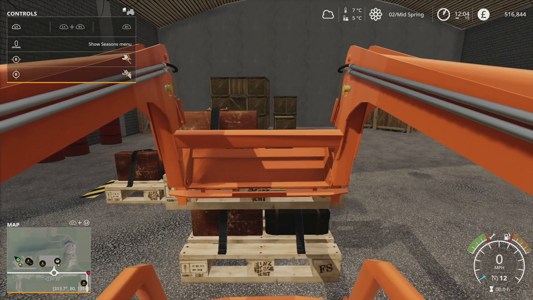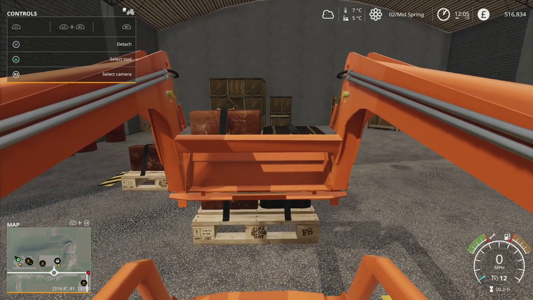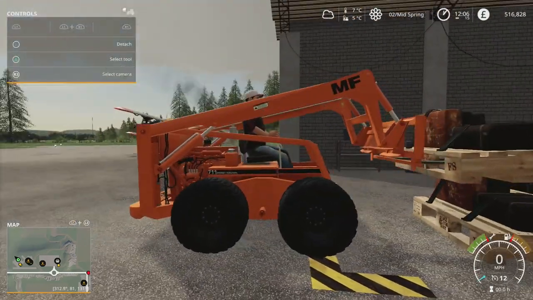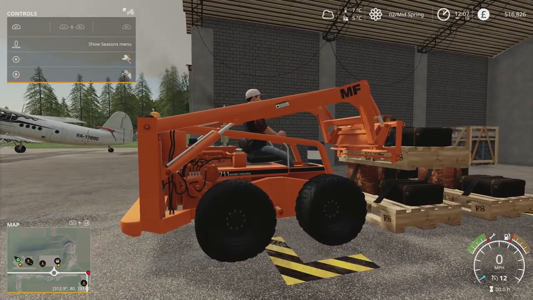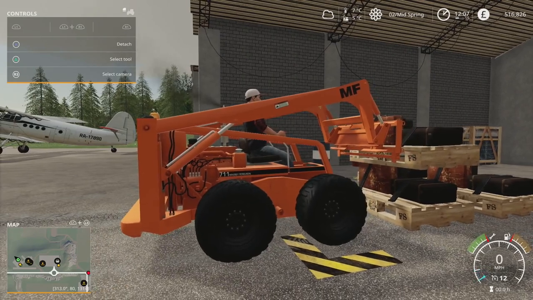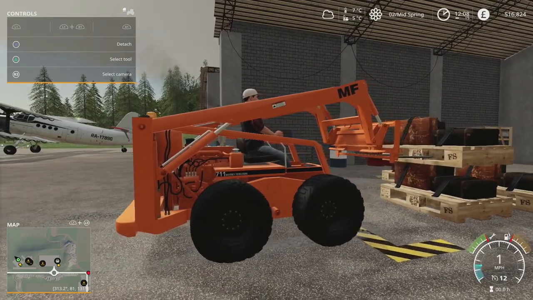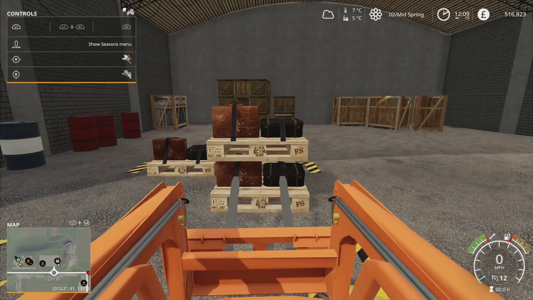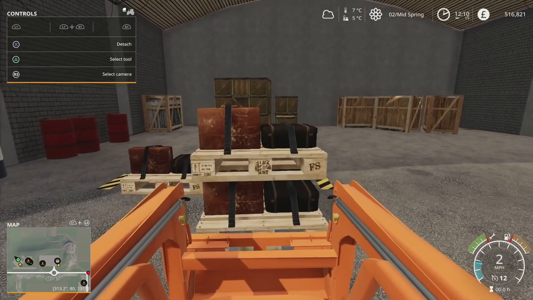Good eye. That's going to fall off, isn't it? So I'm just going to quickly look outside, see how we're lined up. We are not lined up, so let's do it. Ooh, dodged one there. Okay. Right, let's get those on the wagon.